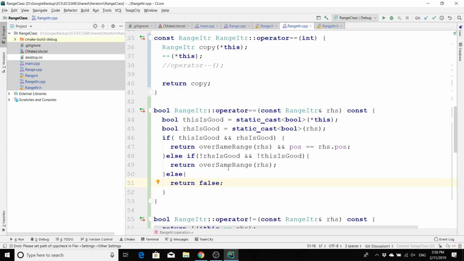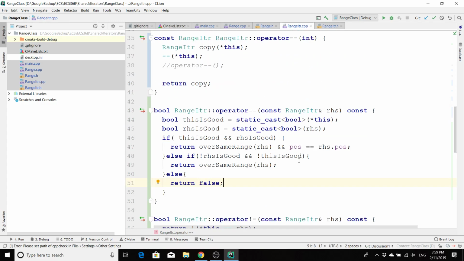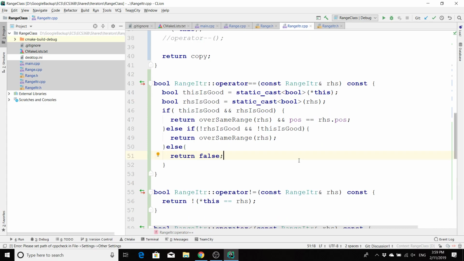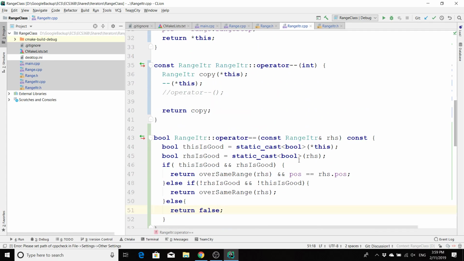Does that seem valid? I just have to go check our operator equals equals to see it makes sense. Oh, this is operator equals equals. Yeah. Why are we doing this? Did I put that in that minus minus operator? Oh.